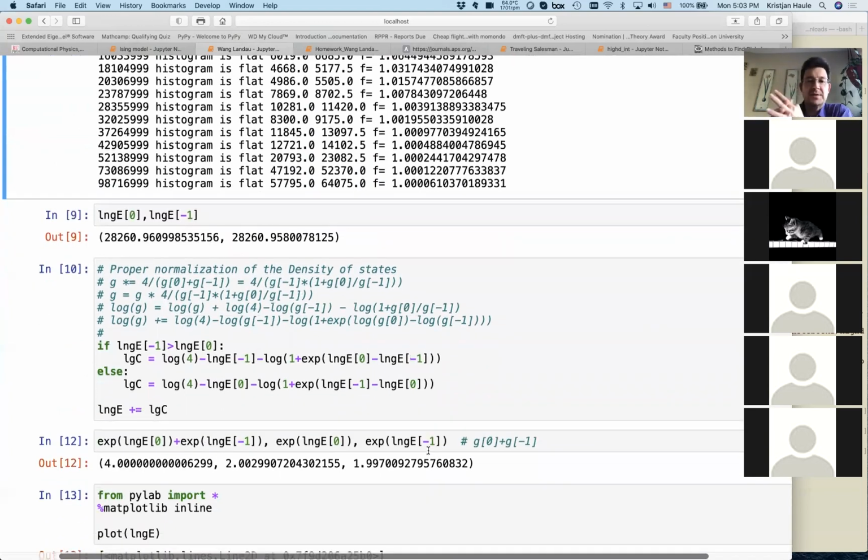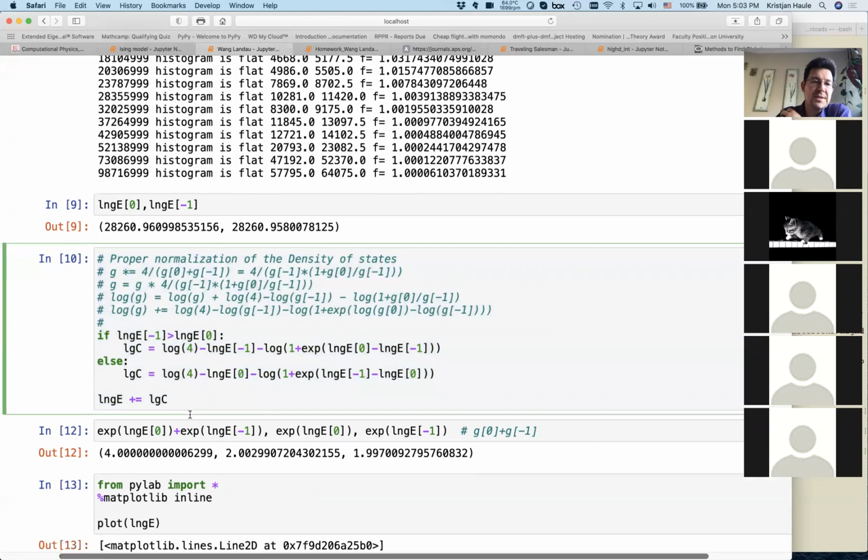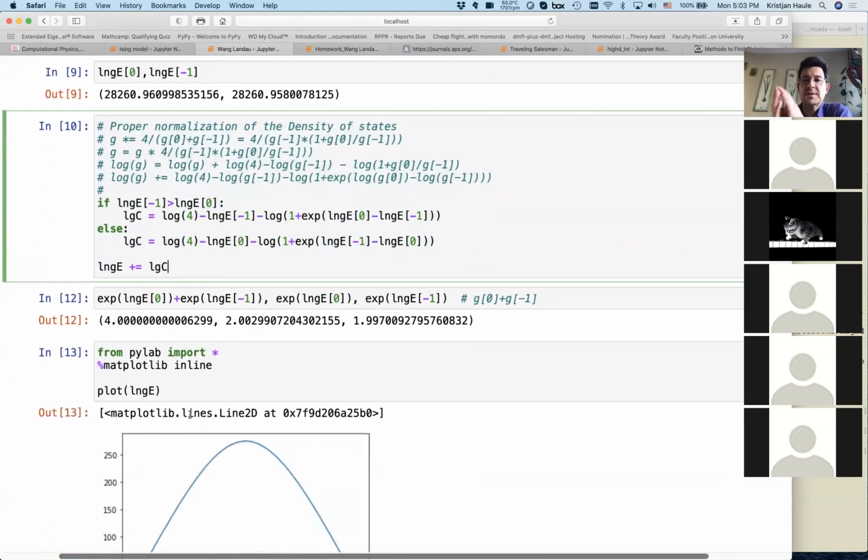We understood by just looking at the way we obtained the density of states that this is only correct up to a normalization factor. So we need to normalize the density of states properly. And then we realized that the two endpoints are always doubly degenerate in this model. Therefore, we can use this to properly normalize the density of states. Although even if it was not properly normalized, this wouldn't necessarily be a large problem because most thermodynamic quantities do not depend on the normalization of the density of states.